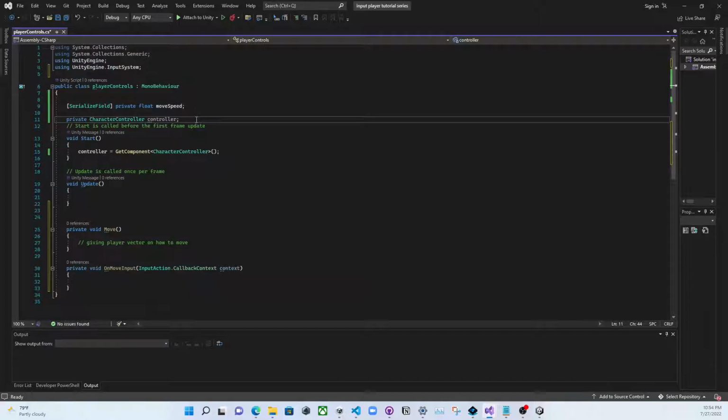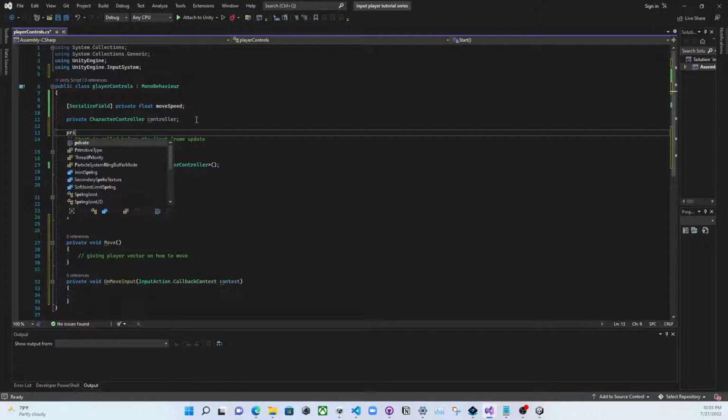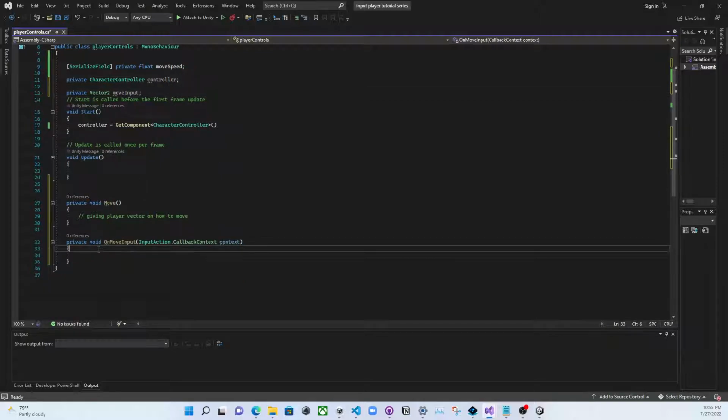So in order to have something that can accept that, let's make another variable, Vector2 type, and let's call it moveInput. And let's add some value to it. Always want to add value no matter where you're at.